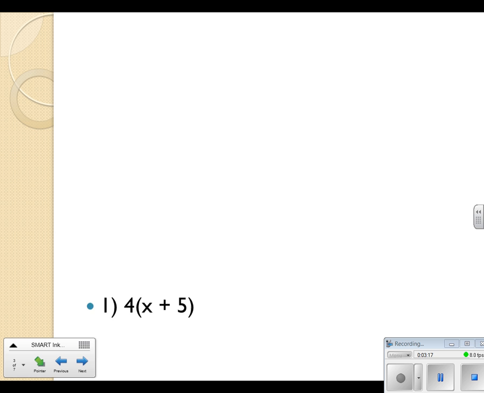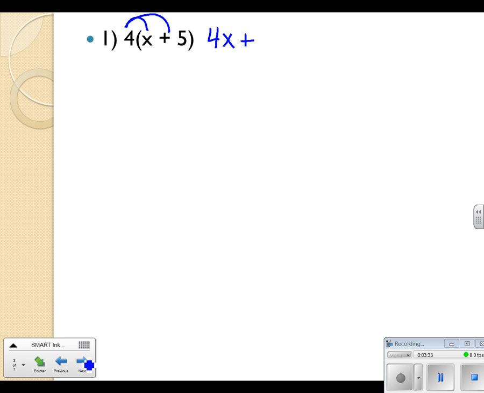So we'll use the distributive property here in some examples. 4 times the quantity x plus 5. You distribute the 4 to the x and 5, so you have 4 times x, which you write 4x, and then 4 times 5, and we're adding because of the addition symbol here, and 4 times 5 gives you 20. This is simplified all the way. We don't know what x is, so we're good to go.